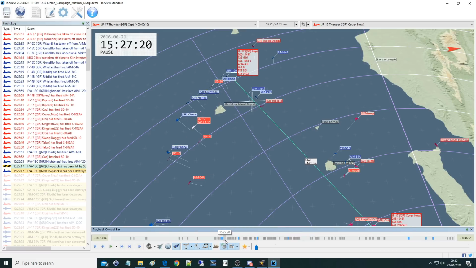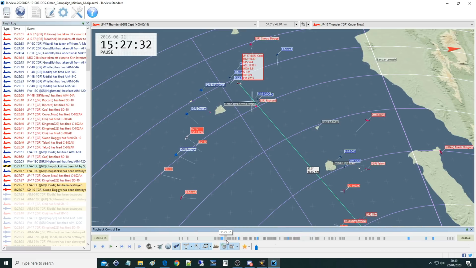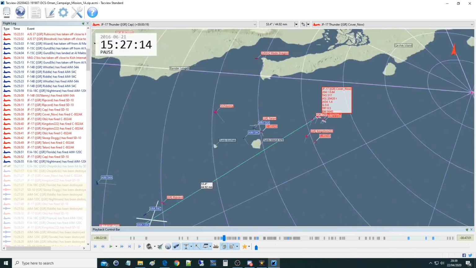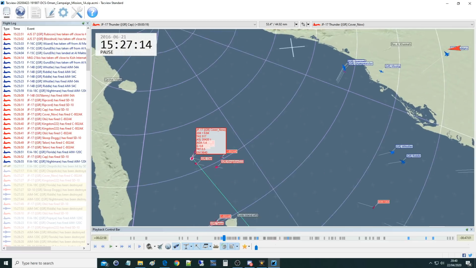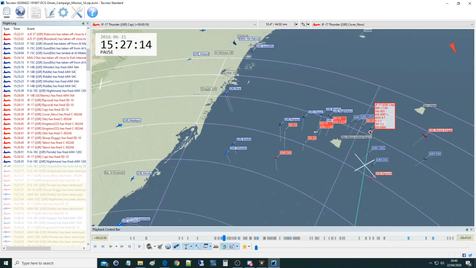I was just dumping all the countermeasures because I got a missile warning and I didn't know what kind of missile it was, so I was dumping chaff, dumping flares, just trying to get out of the way. Yeah, I don't know what happened. Warning, it can only be radar.